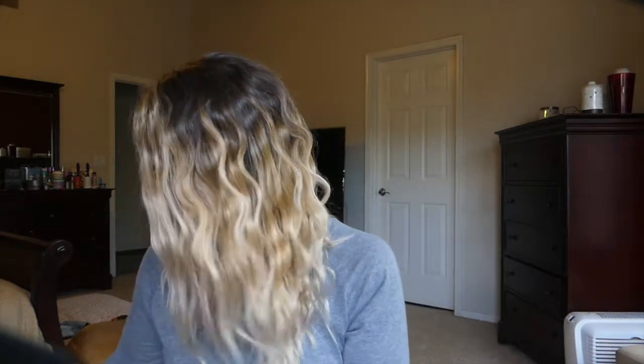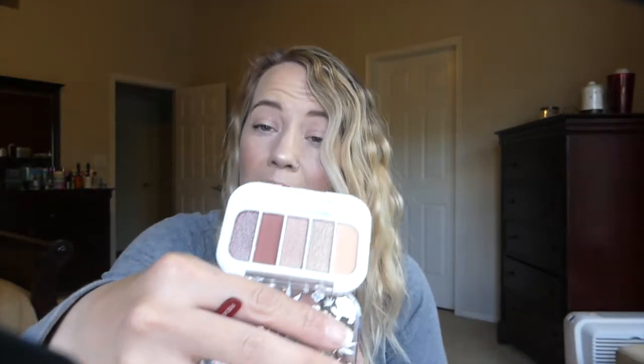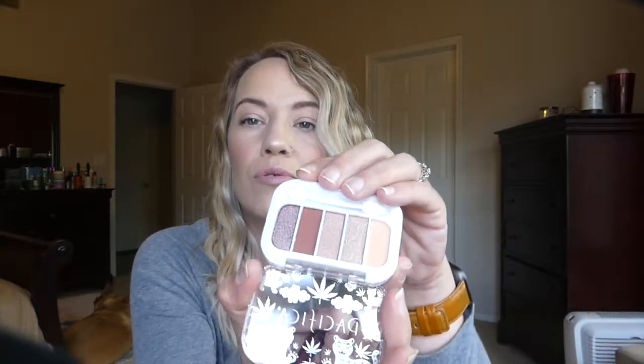And then the last thing I have is from Pacifica, which is cruelty free. This is the Wild Hemp Hemp Infused Eyeshadows. I have tried eyeshadows from Pacifica — they're not the best, but they're not the worst. I mean, I still use them. They're more natural, more vegan, cruelty free, so they appeal to that kind of person. Let's see what this looks like. Definitely up my alley. I'm not sure it's up the alley for the adventurous profile though — so it's definitely neutral colors in there.